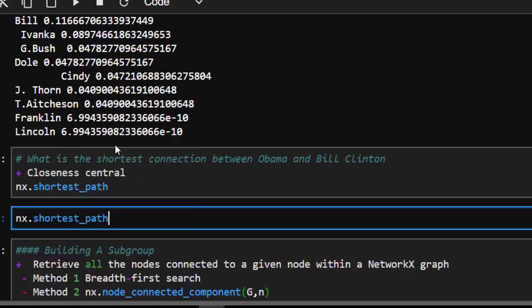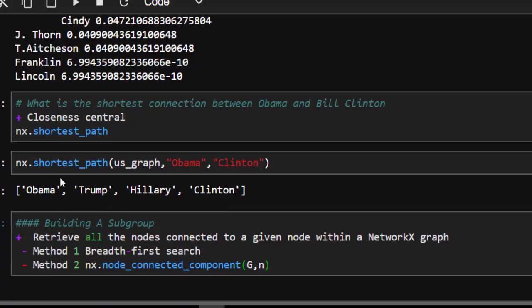So we want to find the shortest path between Obama, who was one of our nodes, and then Clinton, right? So we had Clinton. Then we are finding that for Obama and then Clinton of our US graph data. US graph, thank you. US graph. Right, the spelling of Obama, not Obama. So let's try it and see.